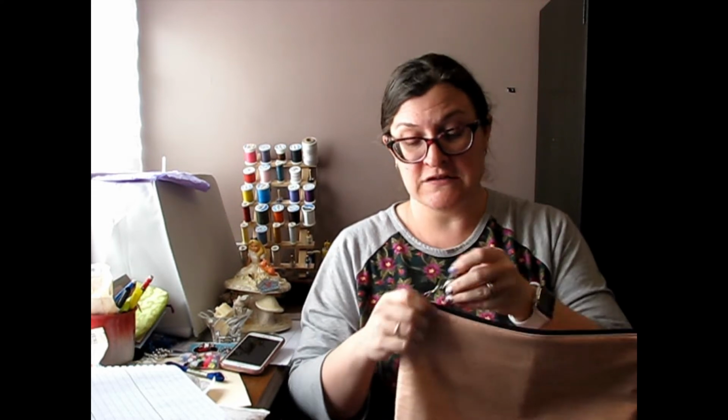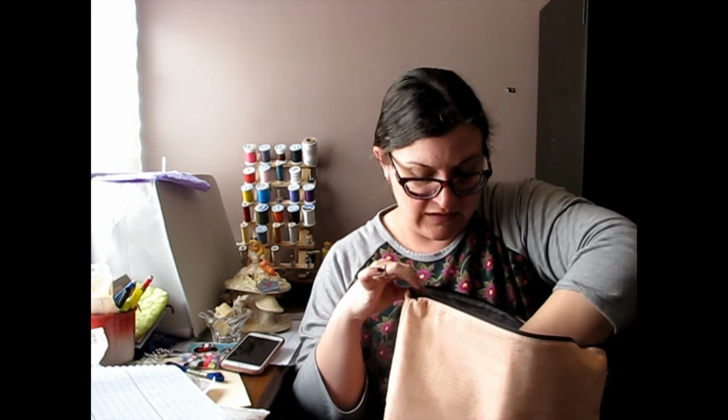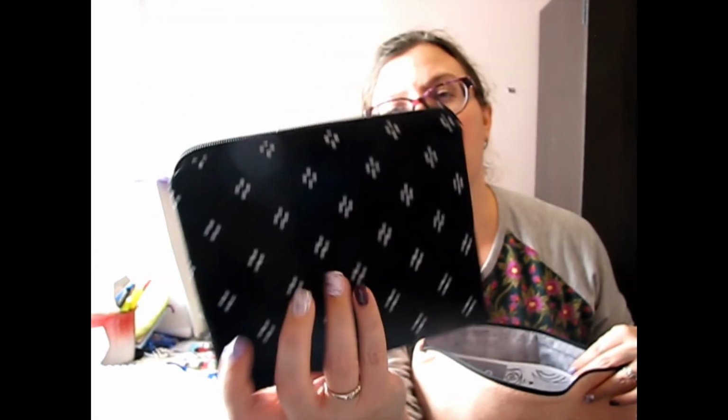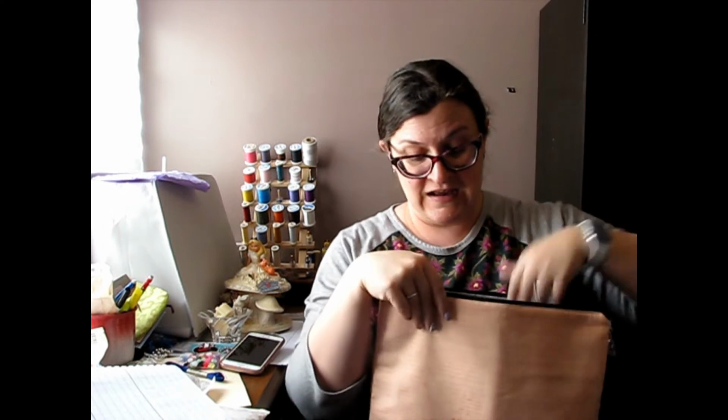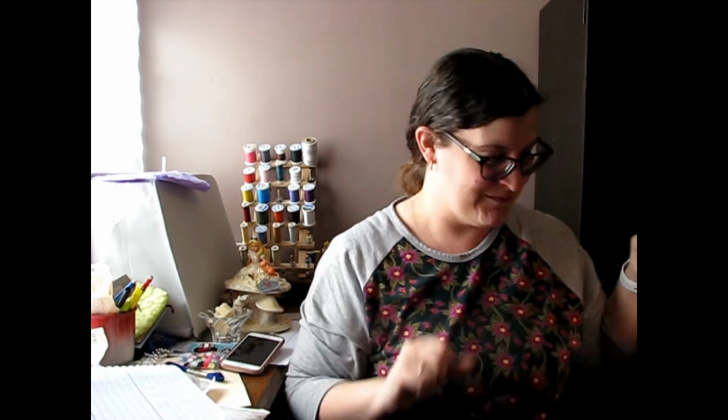And then this also came with the PDF for Literary Alice, another pattern. I didn't print out the cover page for that yet, and then a little notions bag. And I just love Evertotes. They're so nice. I love everybody's bags. And I have quite a few. I am a bag collector. My husband calls me a bag lady.